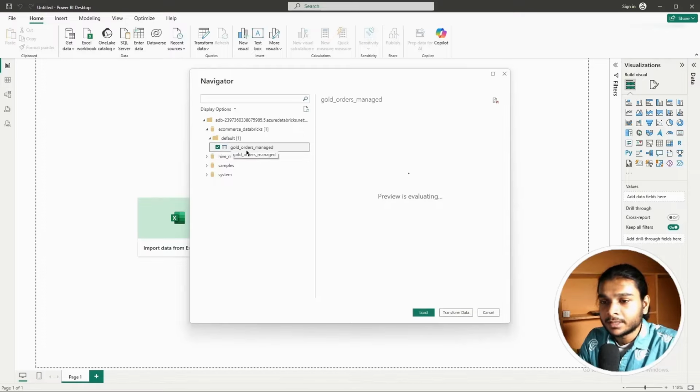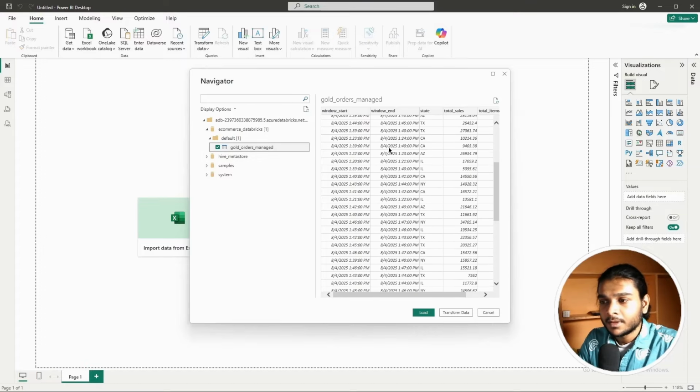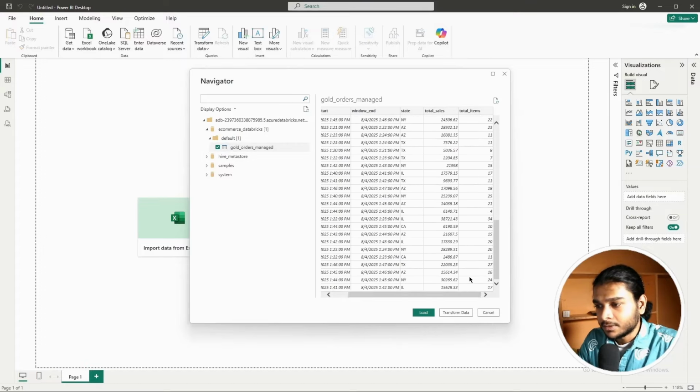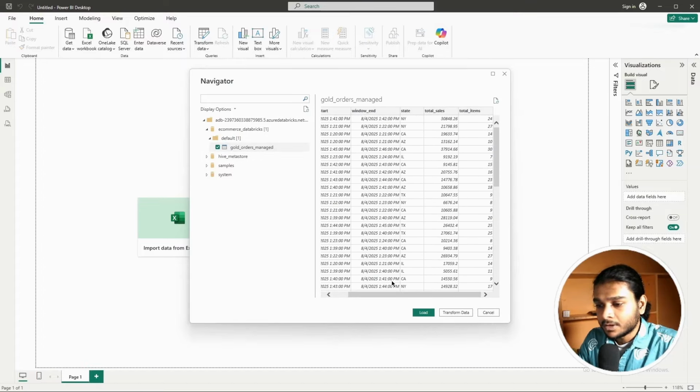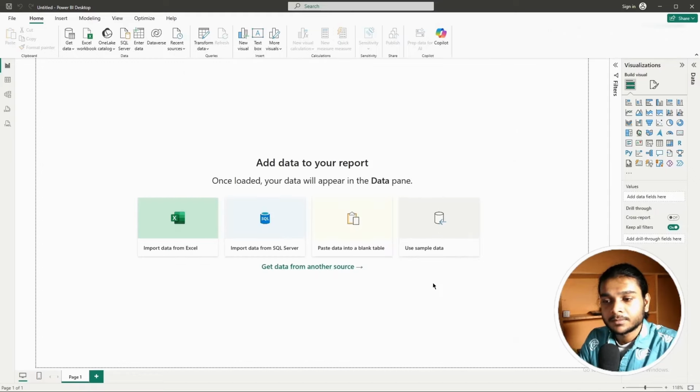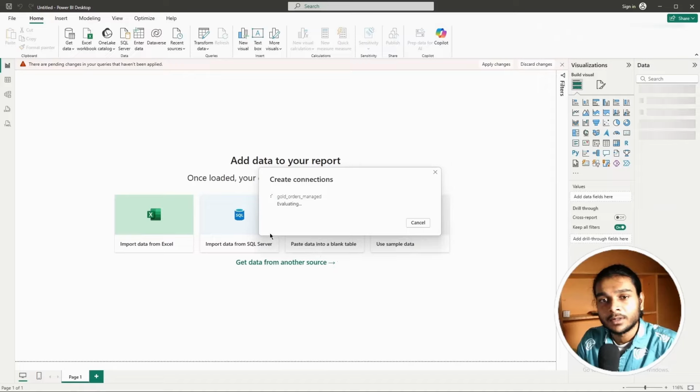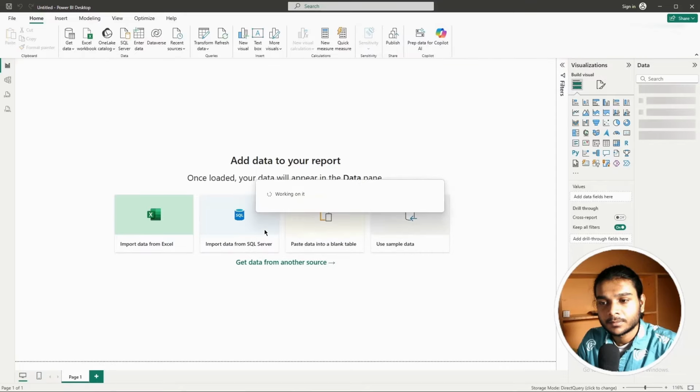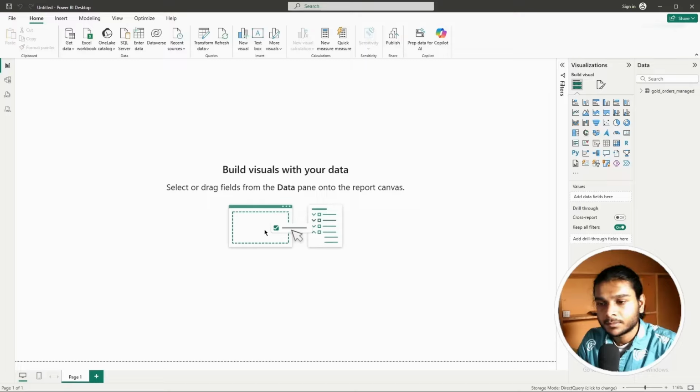So it pulls all the data that is in this table, and we got all the data we need. Then we need to click load. Now it loads all the data. And that's it. You got your data into Power BI successfully.